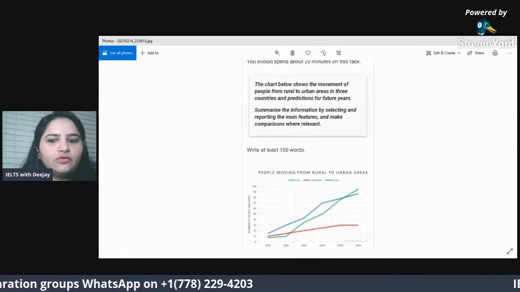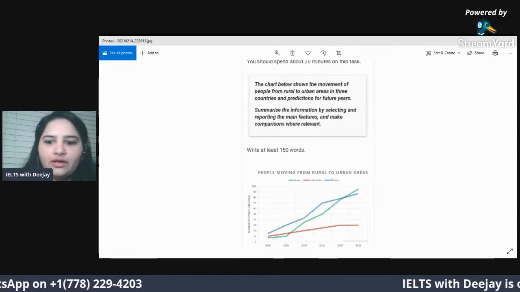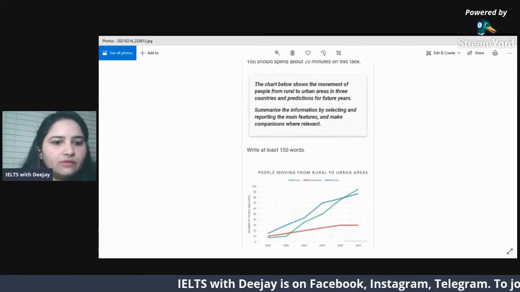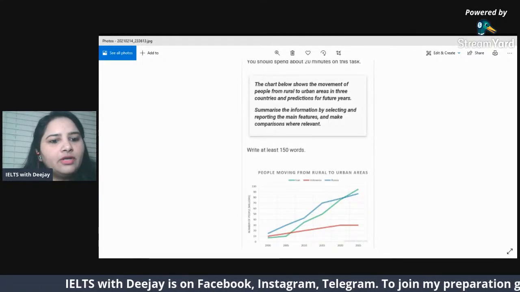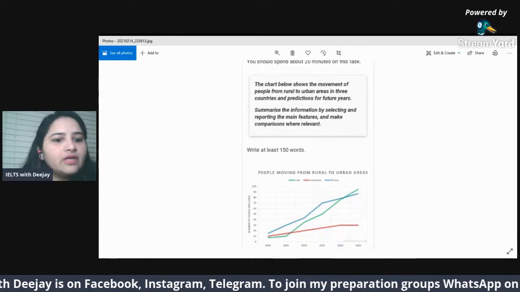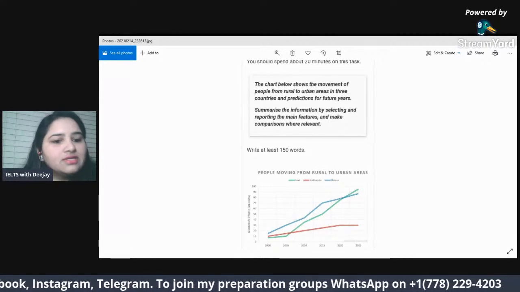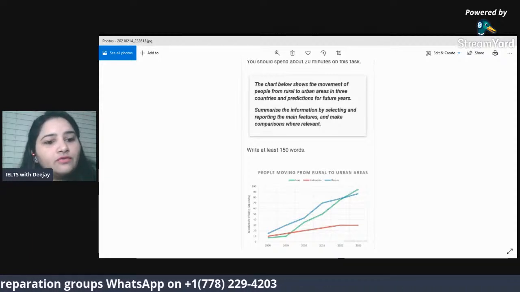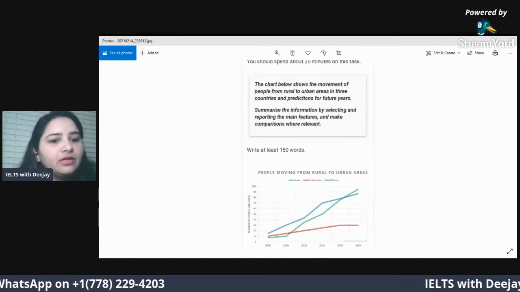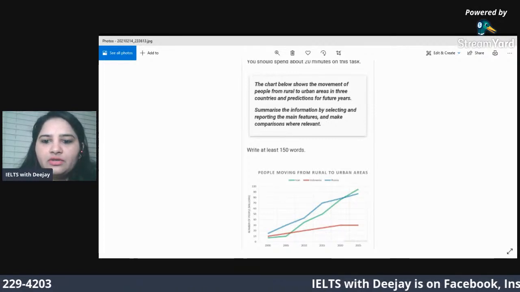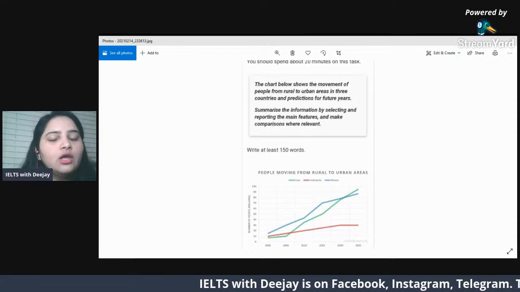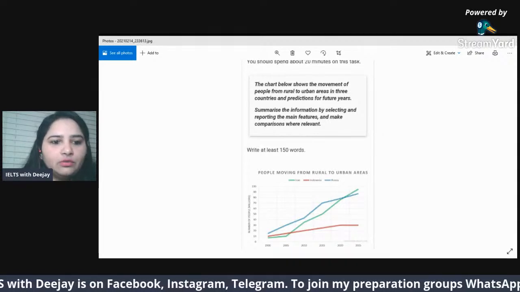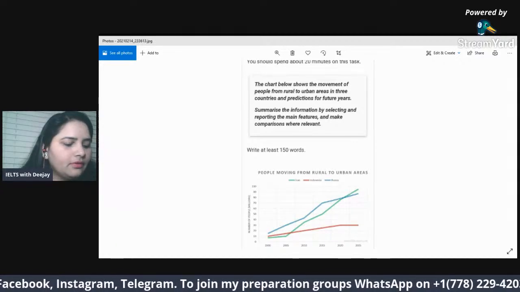I need to share the vocabulary with you guys so that you can get the words, because if we are talking about Iran and if we're talking about Russia, the trends are going to be the same. And if we are saying increasing, increasing, increasing, how can we expect a seven band score? So this is the problem here. Everything goes with the vocabulary because you have to write everything without repeating. Yeah, dramatic increase, growth. These words you can write. So you need to have more words so that you do not repeat yourself again and again. Okay, very good.